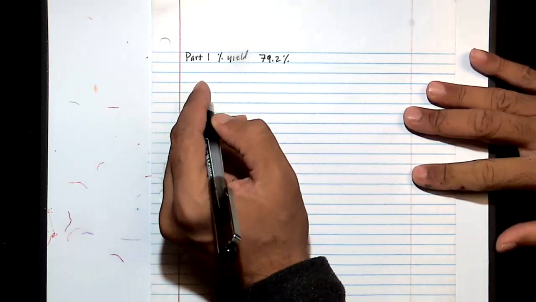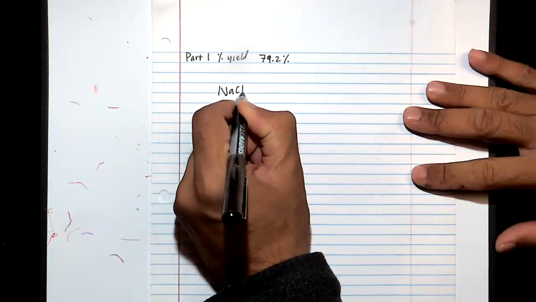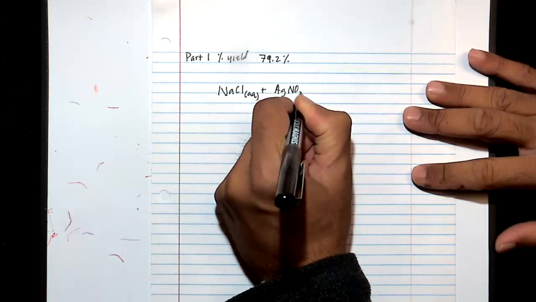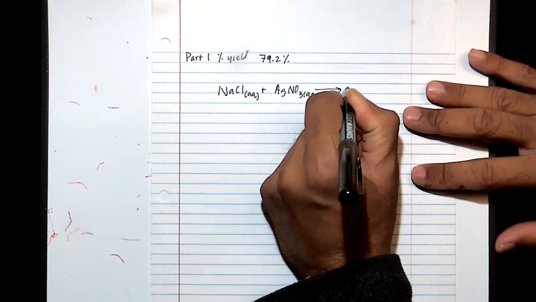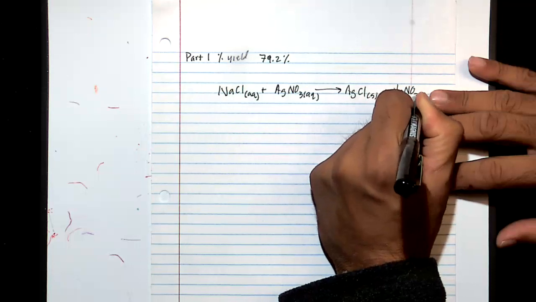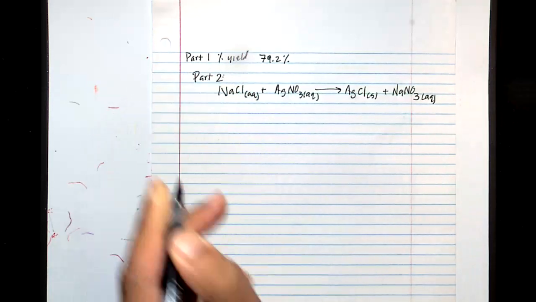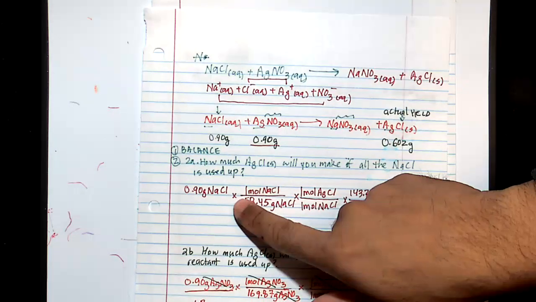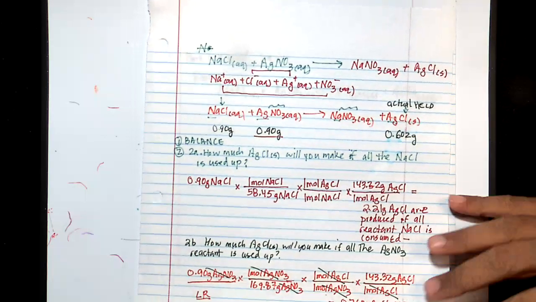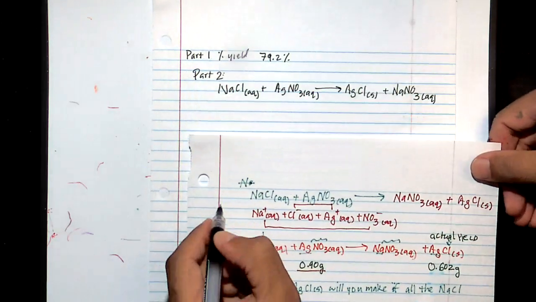So what do you have to do in part 2? Let's write our equation here. Here's that question for you out of part 2. By the way, in part 1, you start with 0.9 grams, right? Or not? Oh no, that was a different thing, something else. Yeah, that was another question in the pre-lab.